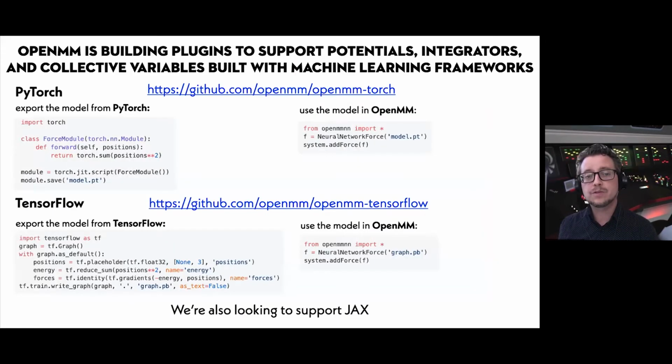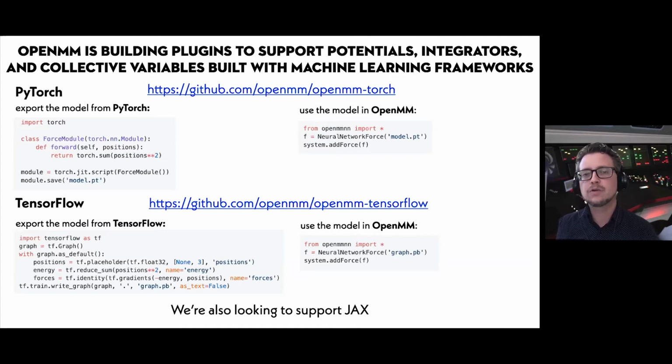Now, the future of OpenMM is really interfacing better with machine learning frameworks. So Peter and others have put together both the PyTorch and TensorFlow plugins, and we're looking into how to support JAX so that if you define either a force, that is something that computes the energy given a configuration of the system, or an integrator or a collective variable you want to use as a restraint in any of these machine learning packages, which are often much easier to program in than CUDA or OpenCL, you could then bring those in through this plugin and load in your model and deploy it within the simulations very easily. So that's becoming something that we'd like to have first-class support for.